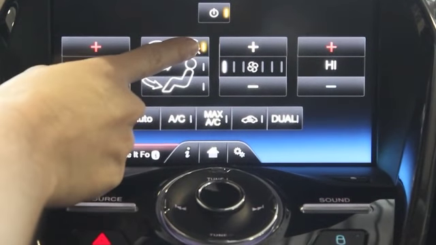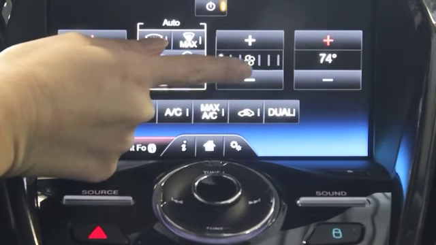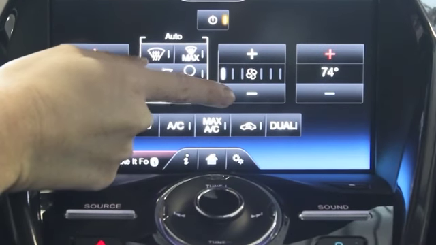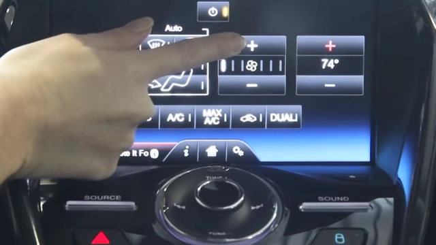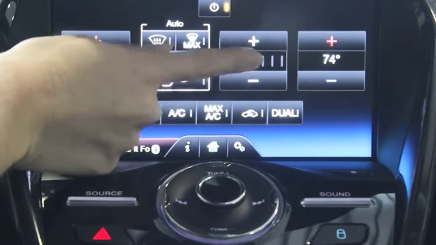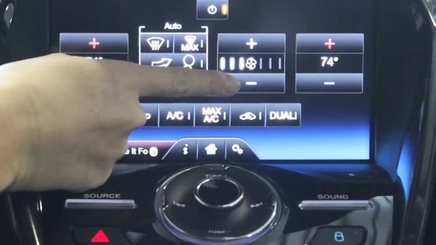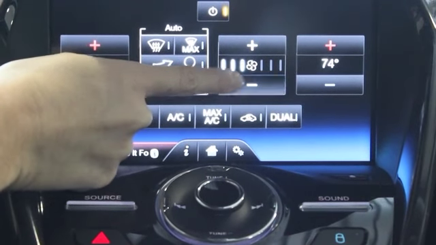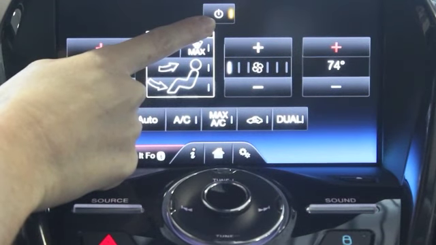Now we're going to click off of it. Over here is your plus and minus. The minus here decreases the fan speed, and the plus here increases the fan speed. So when I push the plus here, as you can tell, the lights brighten up more, showing there's an increase in the fan speed. And if I push the decrease, you'll see that the lights are going off slowly, as you can see there.